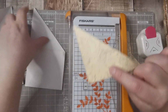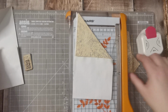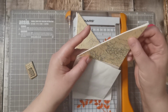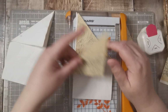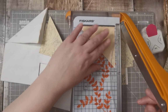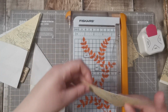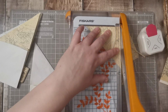Okay, so that would go like so. And that one would go like so. So yeah, fabulous. Don't know if it just wants a little bit off. Just gonna take a little bit off this back part. And that would be that way, so stick that. Okay.